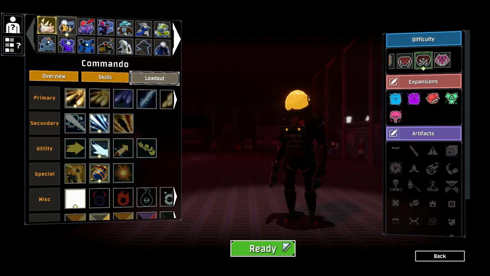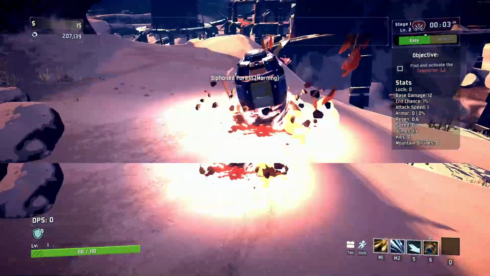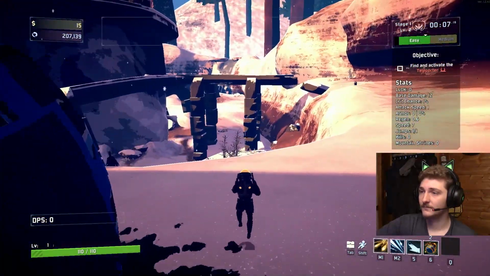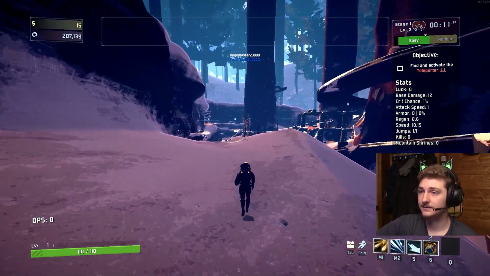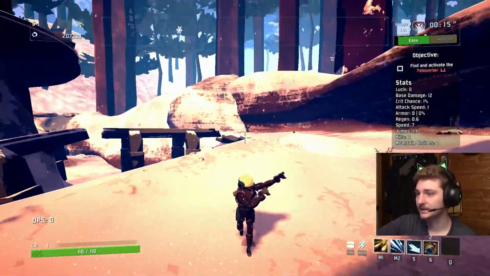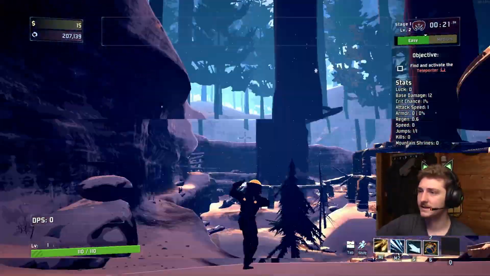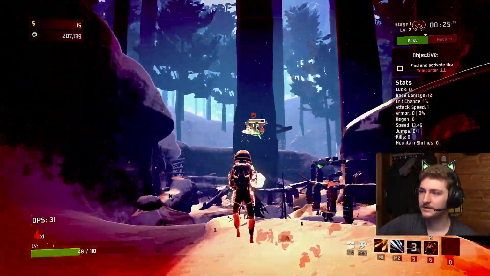I'm just going to play as Commando. It's kind of a basic character. Good to start off with. I have played this game a lot, so for me, Inferno is just a nice little challenge. Where are the enemies at? Oh, and already a blazing enemy. That's great.